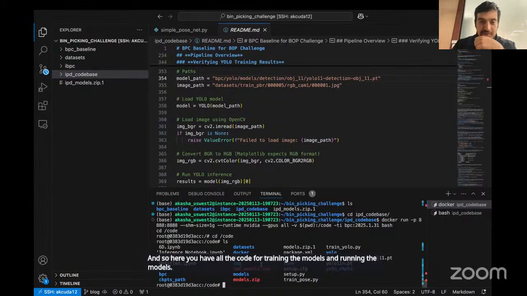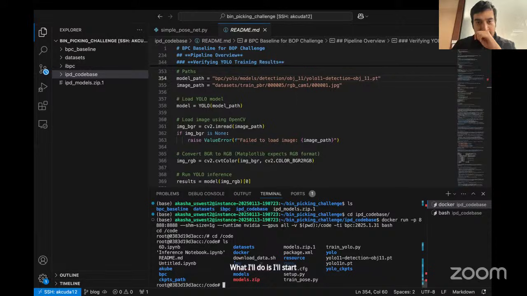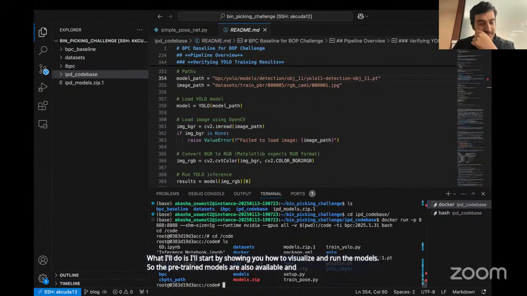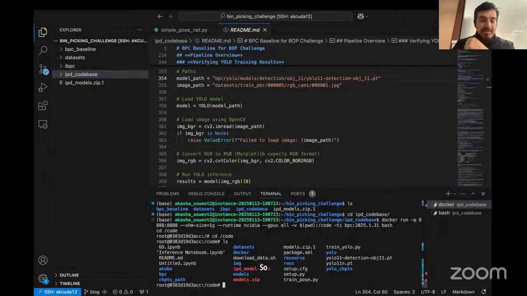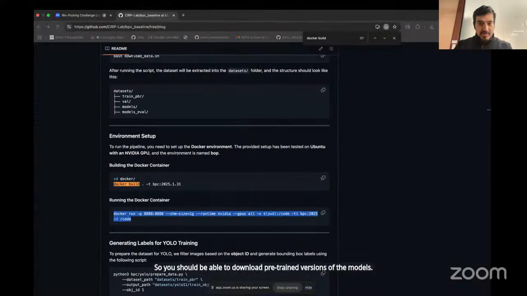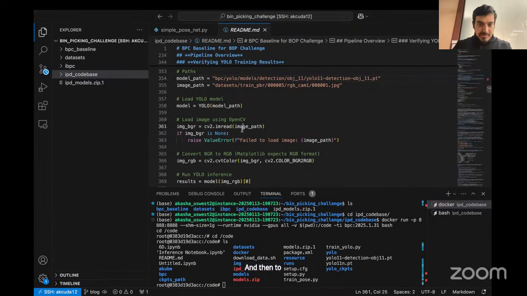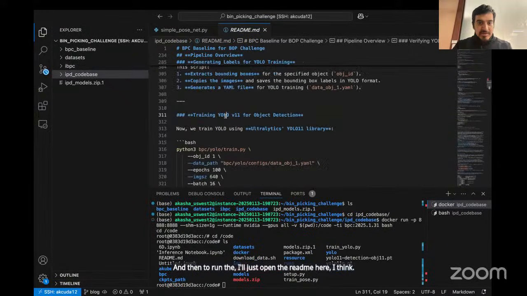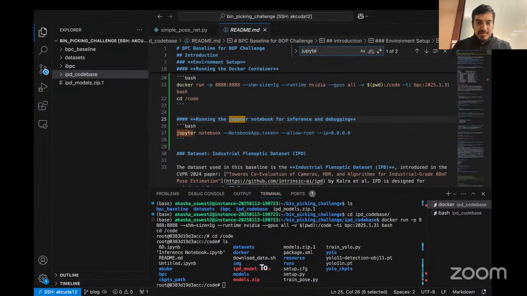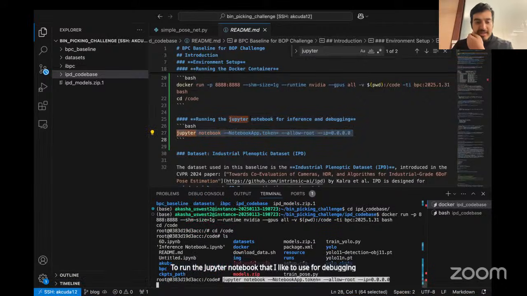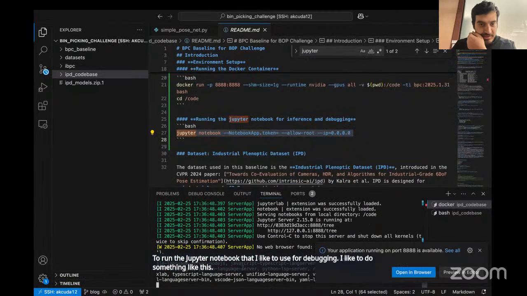What I'll do is start by showing you how to visualize and run the models. The pre-trained models are also available and they've already been downloaded, but the download instructions are in the README, so you should be able to download pre-trained versions of the models. To run the Jupyter Notebook that I like to use for debugging, I do something like this, where this command is in the README.